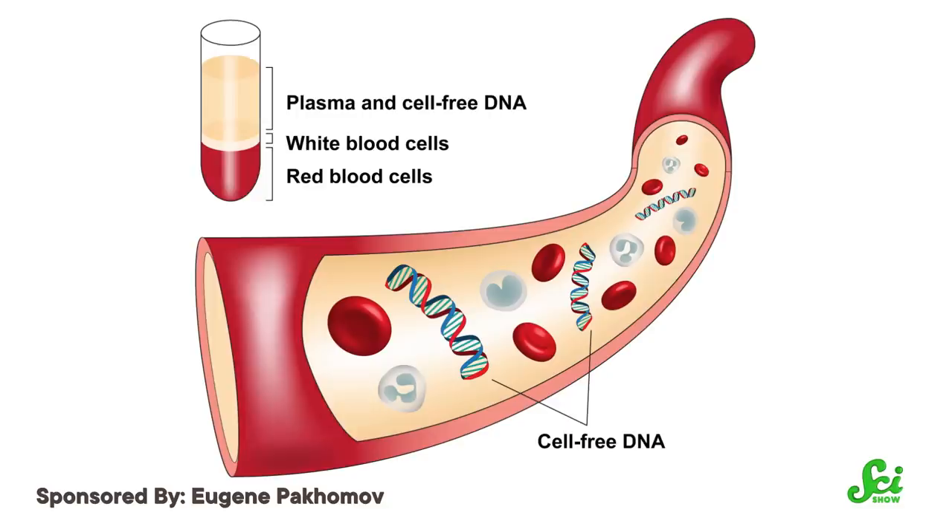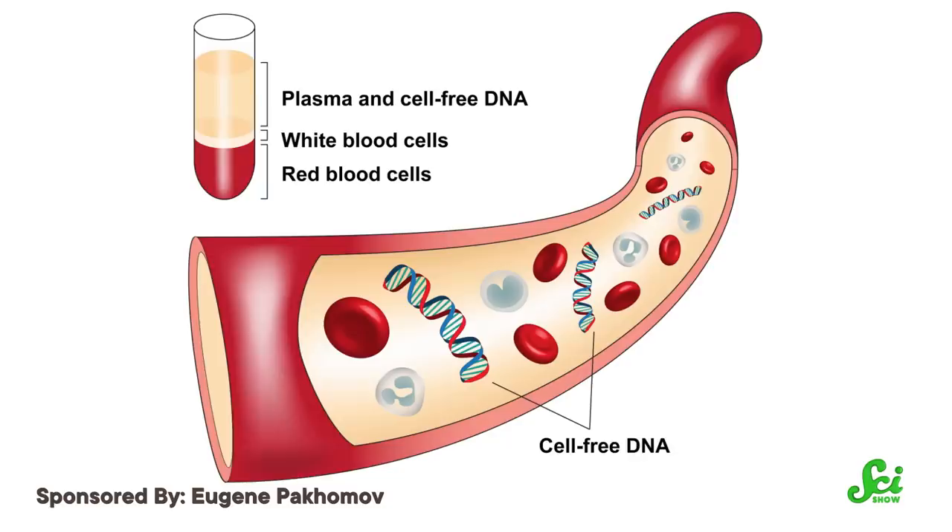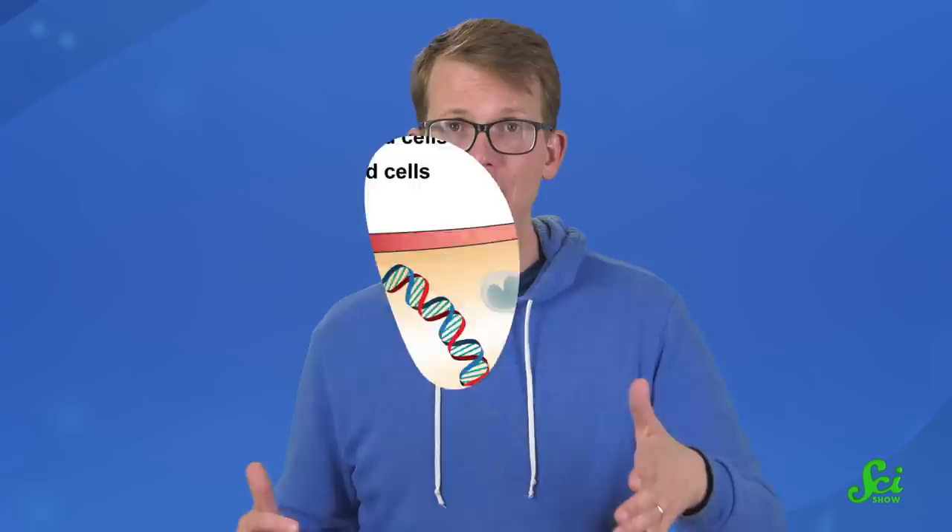Some major progress in developing this tool wasn't related to cancer, but to genetic testing of fetuses. The key to this new test lies in what is called cell-free DNA, which is free-floating DNA in blood plasma rather than encapsulated within cells. Cell-free DNA is thought to come mainly from dying cells throughout the body, and can be found in healthy people as a result of normal processes, though it is also associated with disease — such as its original discovery in 1948, when French scientists found it in patients with lupus.